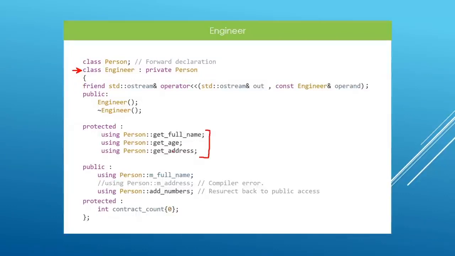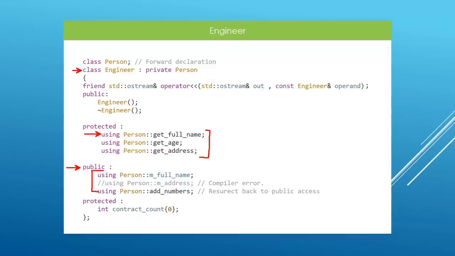But for some reason, you might want to redirect them to a more relaxed access level. And you do that using the using keyword. So the first thing you need to do is to choose the section in which you're going to be putting these using statements. For example, because we put them in a protected section, all these guys are going to be resurrected with an access level of protected. If we put them in a public section, they are going to be resurrected with a public access level, and they are going to be accessible from inheriting classes.